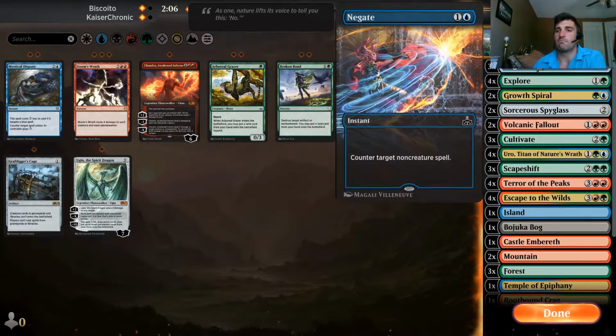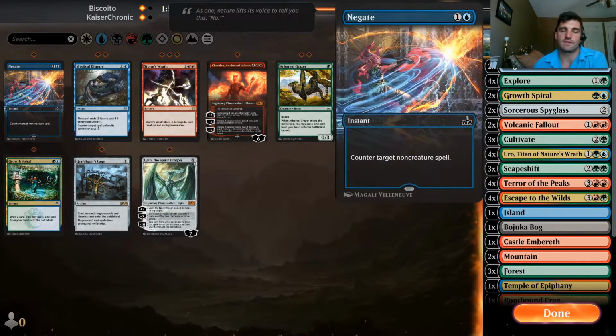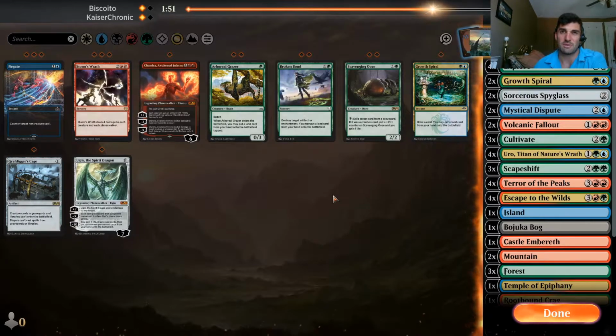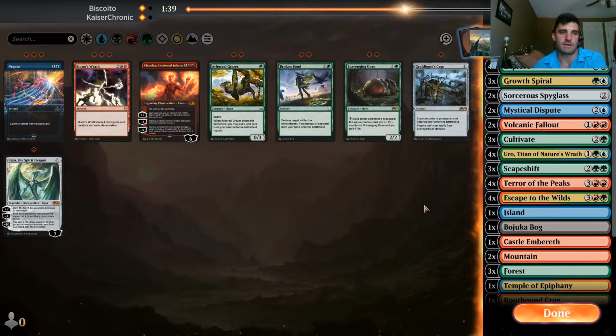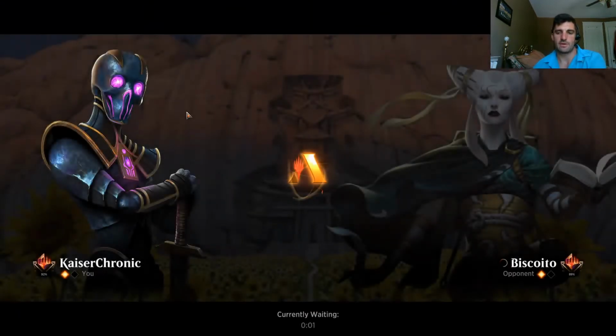These negates seem a lot worse now. I think our plan is just, we didn't even see they had a Dovin's Veto. We saw that, but that can't even be countered anyway. So I think Mystical Dispute is actually probably better, just to counter their Teferi, or maybe they have an Aether Gust. So do that, and then I want to add in probably Growth Spirals or something. Yeah, we'll do that. Broken Bond. No, that didn't seem relevant. Let's just run it back this way. Hopefully we can just be quick.